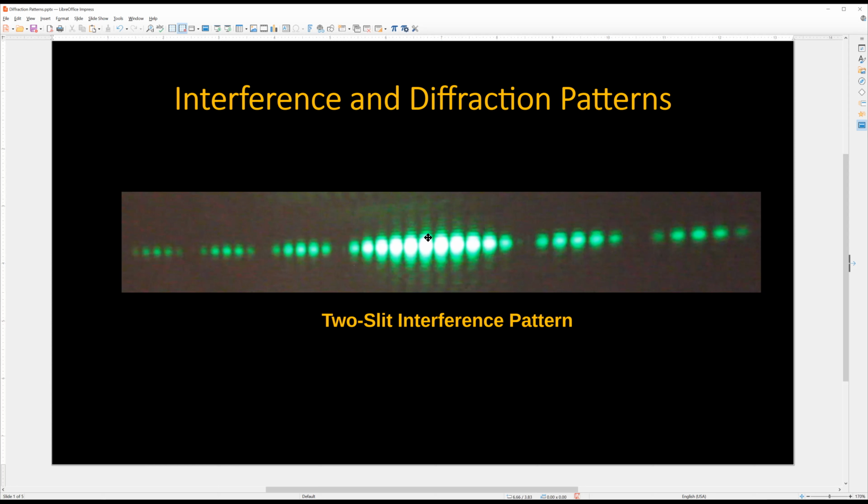Here's the center of the interference pattern. It's just about straight up from the E in interference. The first E in interference is about the center of it. And you can see these things that are kind of evenly spaced, but something else happens, and that is that the pattern fades away more or less to zero at particular points, and then the interference pattern comes back, and then it fades away again, and it comes back. And that's not something that's predicted by the relations that we developed so far.